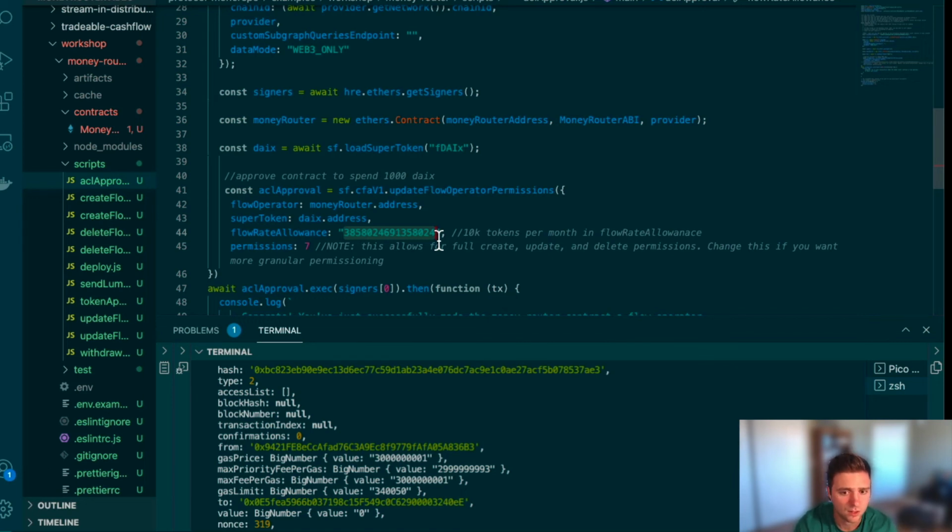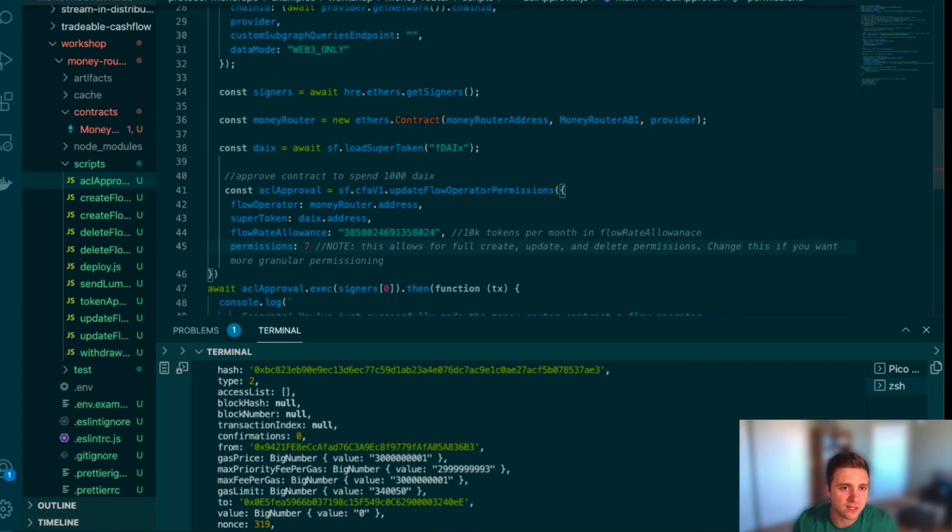Now, what does not impact the flow rate allowance are deletions. So if I give someone a flow rate allowance of 100 tokens and they use up a few of those in the flows they're creating, but then they decide to start deleting flows from me, they can delete as many of my flows as they'd like if I provide them the permission to do so. Okay, so you have to think very hard about what level of permissions you're going to provide your flow operator and how much you want them to be able to increase or create for you on your behalf in terms of streams.